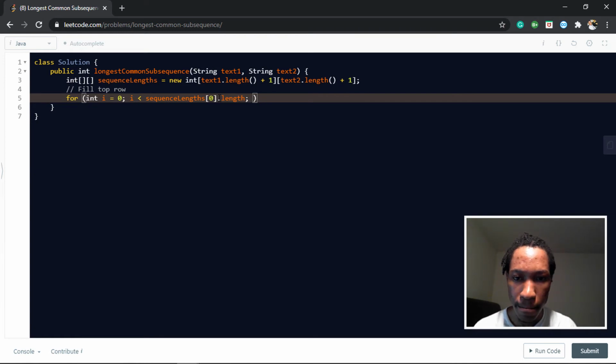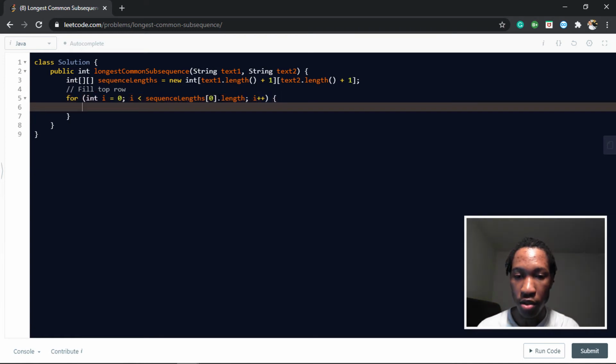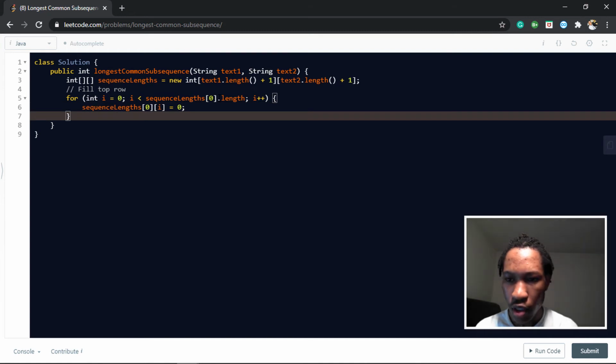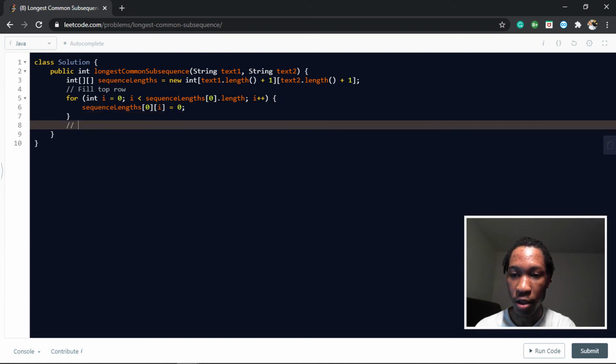And then we just do sequence lengths of 0 and i is equal to 0, because the length of the empty string is 0. And then we do that for the top column. Fill top col.